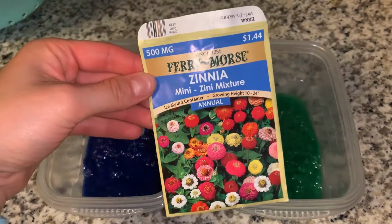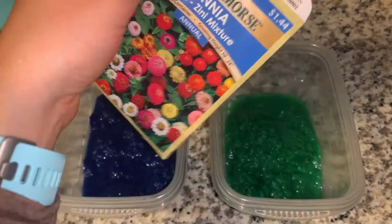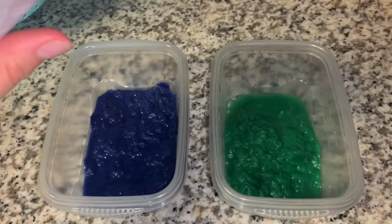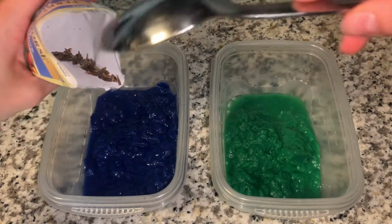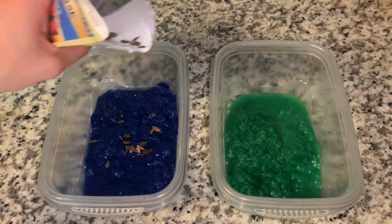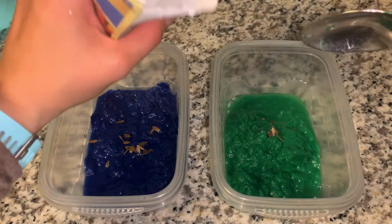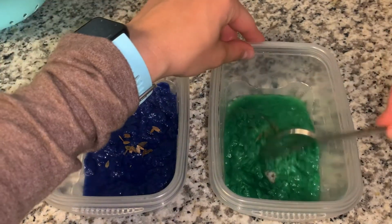Now we are ready to add our zinnia seeds to the paper mixture. So we don't want to add too many seeds, just a couple. So let's just do, in fact, I'm going to use my spoon to help only get a little bit. We'll put a little bit in the blue and a little bit in the green. There, and you know what? I'm going to save those. I can plant those in my garden as well.